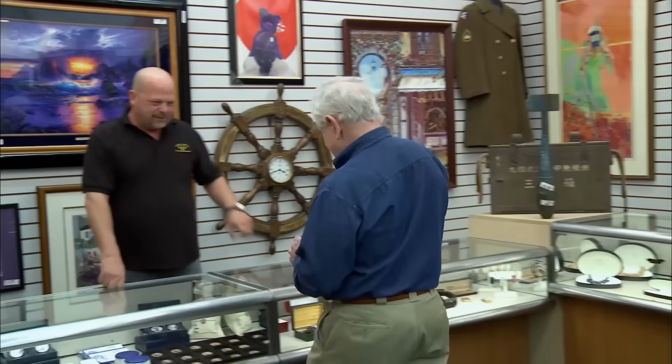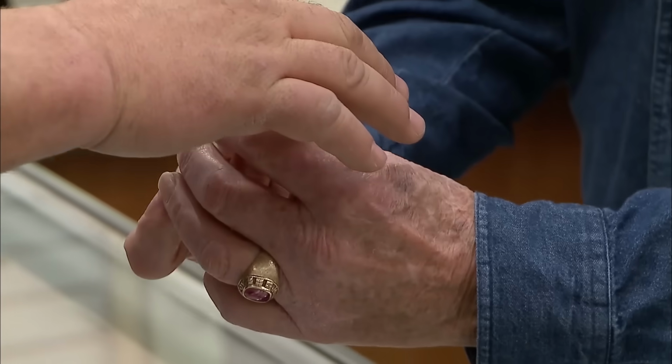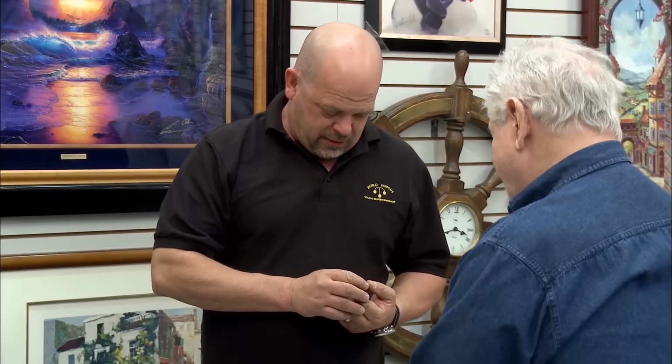I've got something here I think you'll really enjoy seeing. Okay. It's a very old Viking coin. It was found in England. That's cool. And why do you call it a Viking coin? Because it was used by the Vikings. They were a really odd culture because they really didn't care about taking land. It was all about, let's get in a boat, let's cruise somewhere and just take everything they've got.